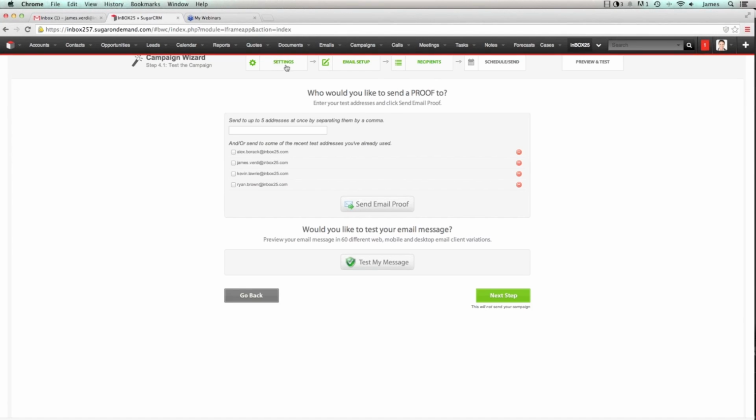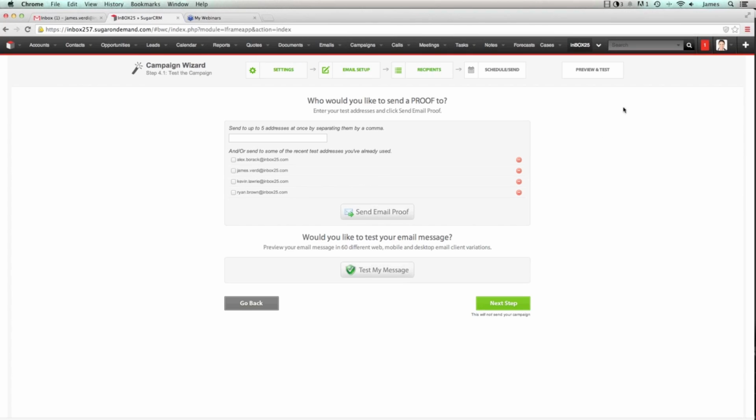With our new toolbar here, we have this little settings icon. So to bring us back to our initial settings screen, we can easily toggle back. Our email setup toolbar here allows us to see email format. We can go ahead and import a new email. We can also edit the HTML version or view the HTML version of the email, all within one toolbar. We can also toggle over to our recipient screen as well.